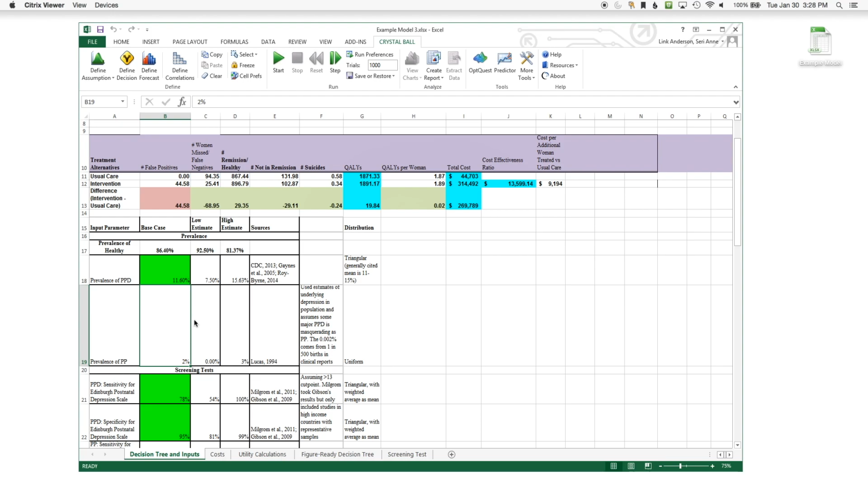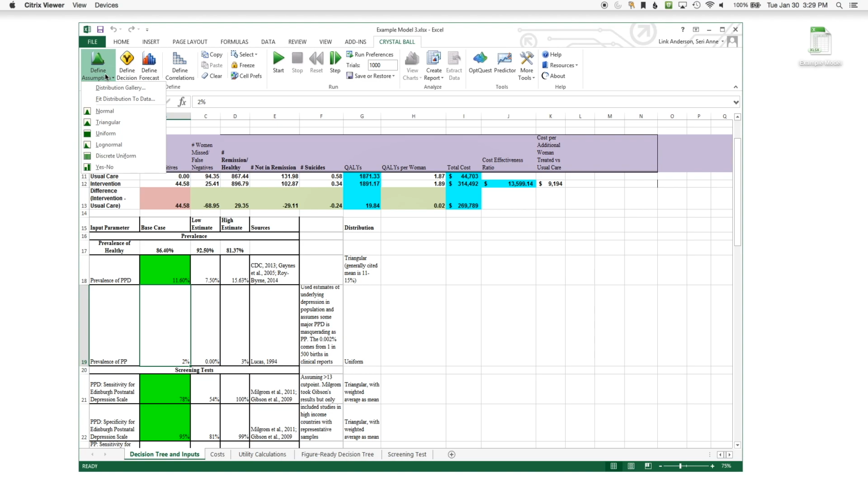So I'm going to be doing that for two of these just to show you. The first one is going to be this prevalence of postpartum psychosis variable. For this one, the literature didn't have a lot to go on, so I ended up choosing a uniform distribution because we really weren't sure what the average value of this might be, where in this range it might fall. We just had these three numbers, 0.002%, 2%, and 3% of the population having postpartum psychosis.